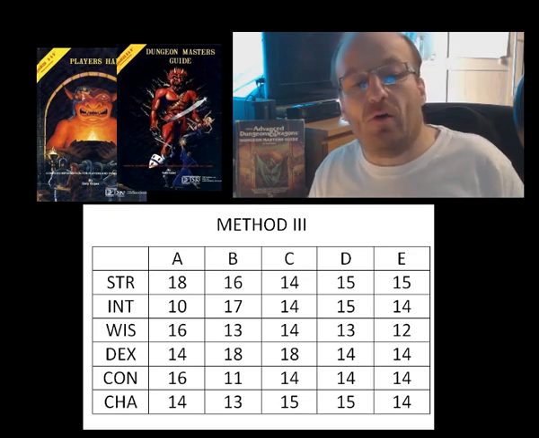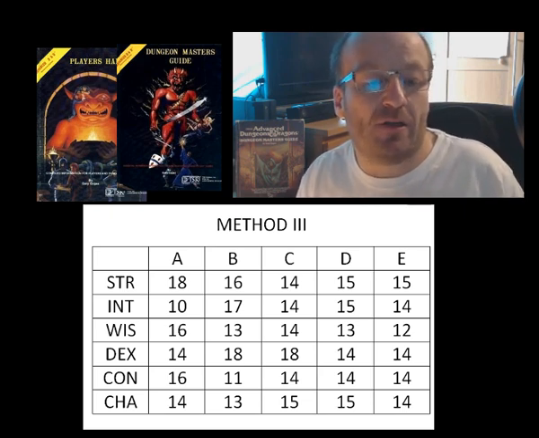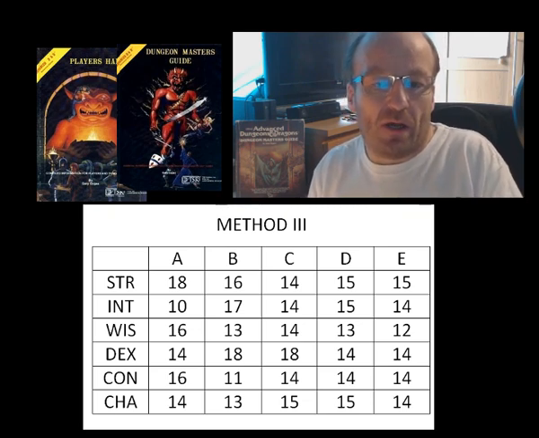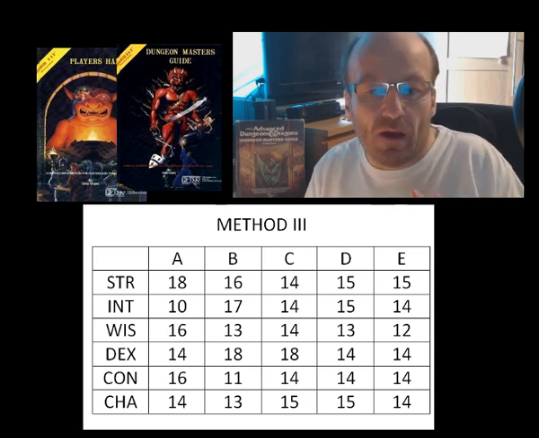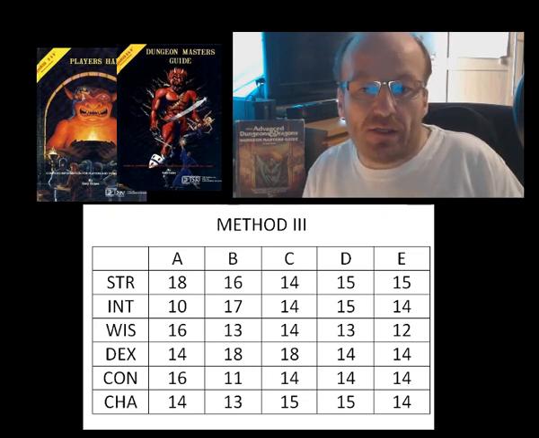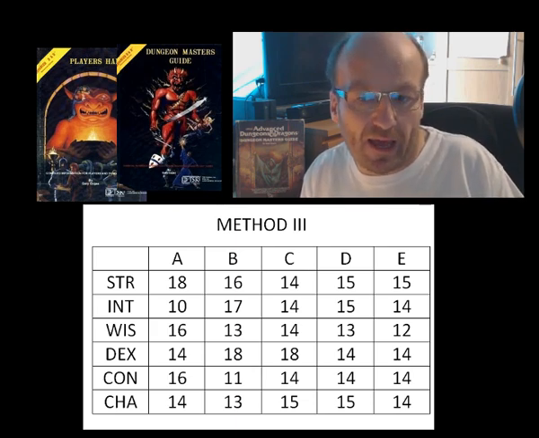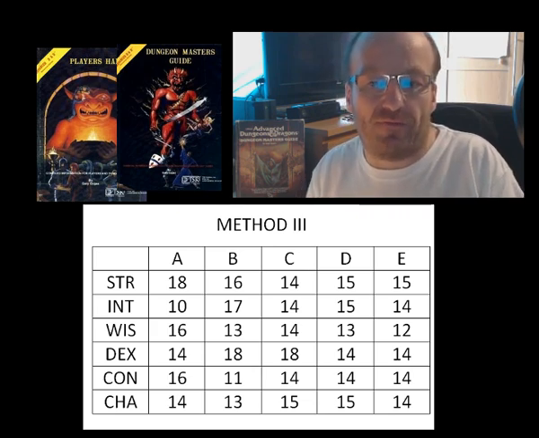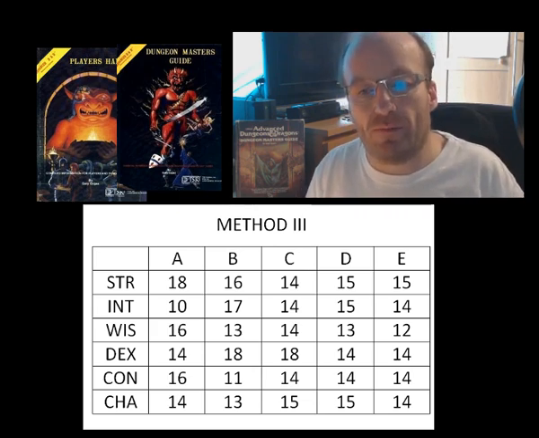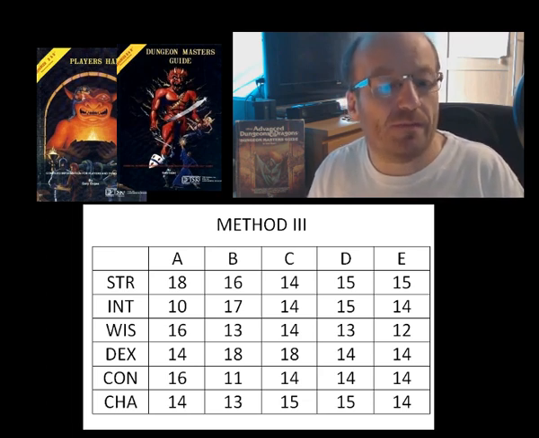All methods that allow the players to rearrange stats tend to produce certain types of characters with stats laid out in a similar manner with similar priorities. Fighters are likely to prioritize strength, dexterity and constitution ahead of intelligence, wisdom and charisma, because those are stats that fighters tend to lean on more often. But in method 3, they cannot.